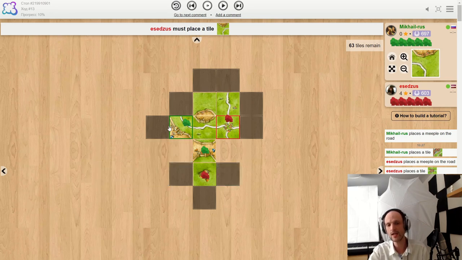So that's the main scenario. Actually, we've mentioned 2 scenarios. One is red trying to connect and green blocking this. Another scenario is green building a ruin. And the third scenario, well, there's still some off chances of green still completing the city.